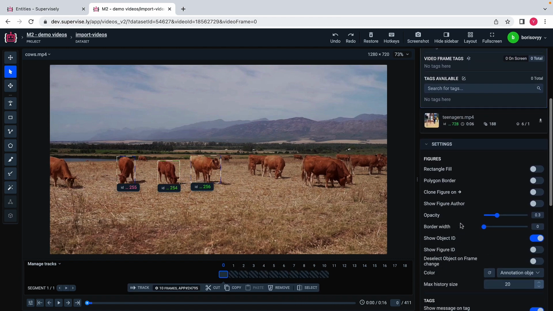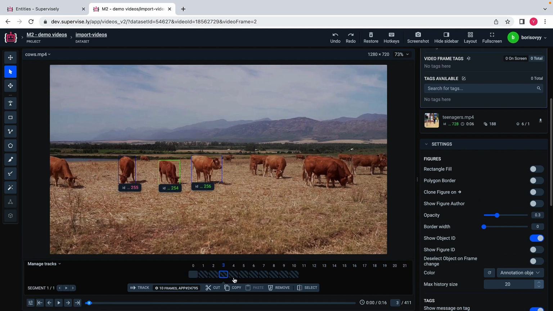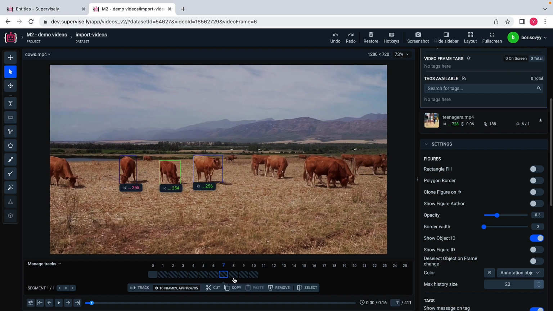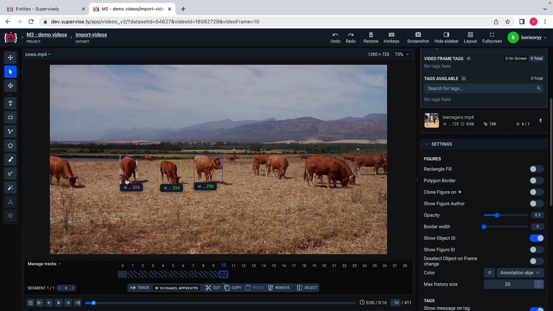And probably I have to disable this clone figure option. And you see what's going on here. We just propagated these boxes into the next 10 frames.